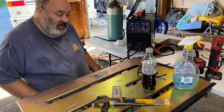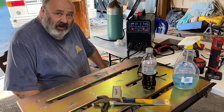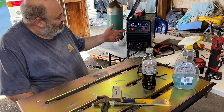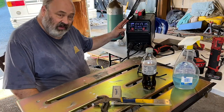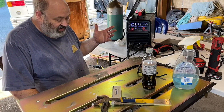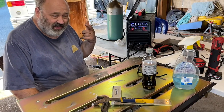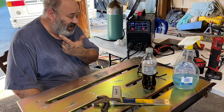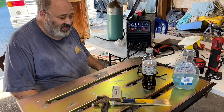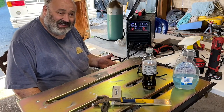So a funny thing happened to me yesterday when I was welding. I was getting really crappy welds. I didn't like the sound of it, but I thought it was because I hadn't adjusted the welding machine to the thinner sheet metal. I thought it was just bad technique. And I thought the sound was because I'm currently deaf in my right ear because I have a sinus infection I've been fighting all week, and so everything sounds strange to me. Turned out I didn't have any gas.